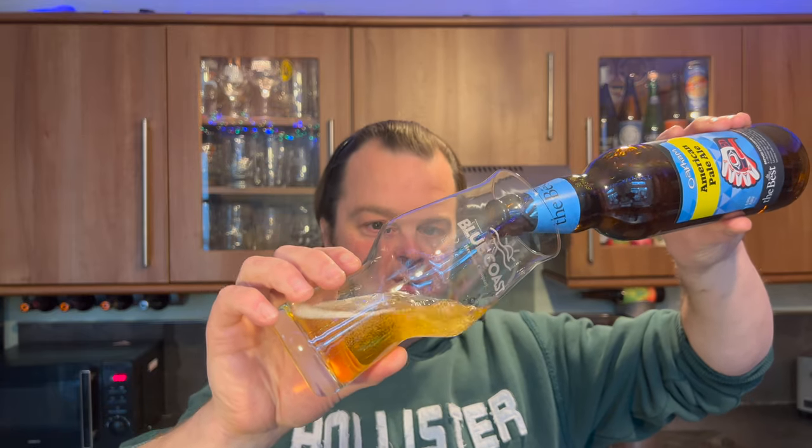They were the first brewery in the UK to brew a beer with Citra hops. Way back in the day, I remember the big fuss, the big excitement about it. You couldn't get it initially. Oakham Ale Citra was quite a rare beer to get hold of. Now you get to see it in various supermarkets. It was something like 10 years ago this was happening, maybe even longer. But it definitely put Oakham Ales on the map. It was one of those beers that put a brewery on the map.